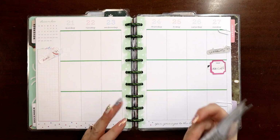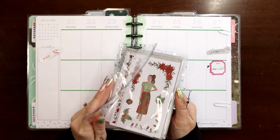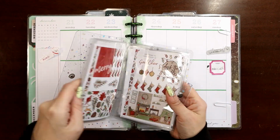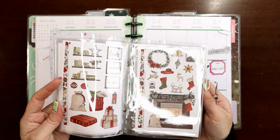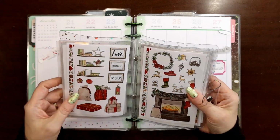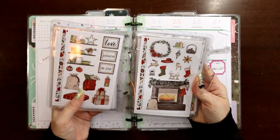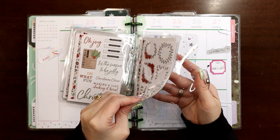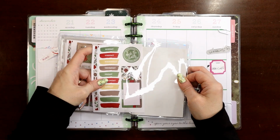Today I'm going to be planning for the week of Christmas in my catch-all planner, and I am so excited because I'm finally going to use the Planners Anonymous Christmas kit that I got, and I'm going to do it in my favorite style. The tawny, soft color palette of this just really makes me think vintage. So I'm going to do a vintage Christmas spread using these stickers.